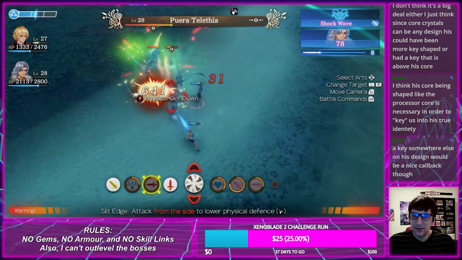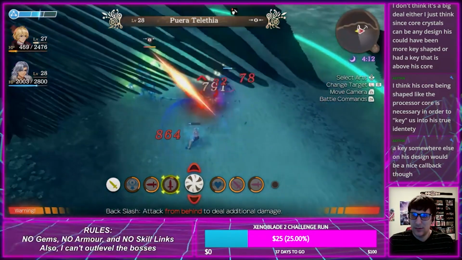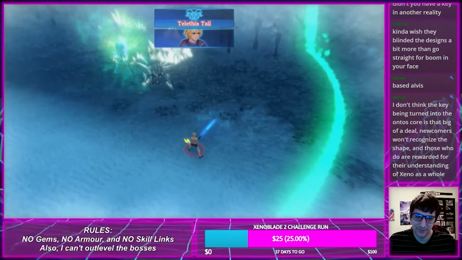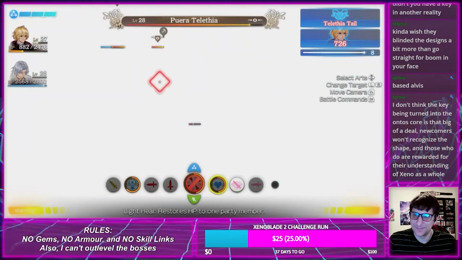So the strategy in this fight is to let Alvis do all the aggro management on his own and poke auto attacks with Shulk in order to get Monado Purge available. Then, in the limited time we have, try and DPS the afflicted Telethia down. Sometimes Shulk will be targeted with a deadly vision attack. If that ever happens, just walk away.